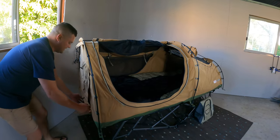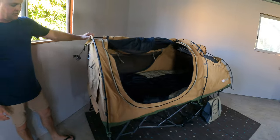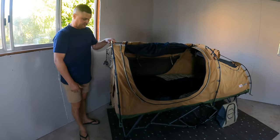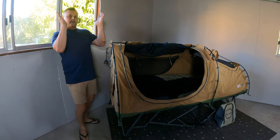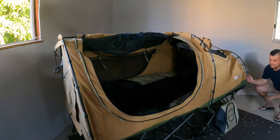And then on the outsides here, what I do like, I'll jump back to the swag setup on the stretcher. What I do like about this one is you don't have to pin it down to get the swag to stay up. It's got the bars that do that for you. And if you have a look, I've just lifted up.